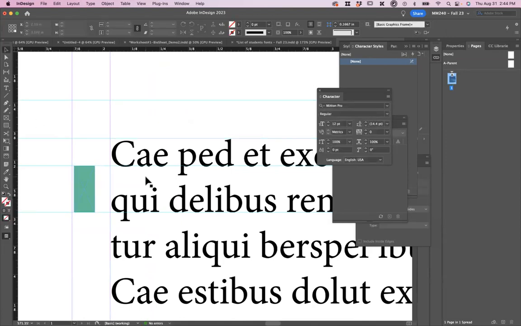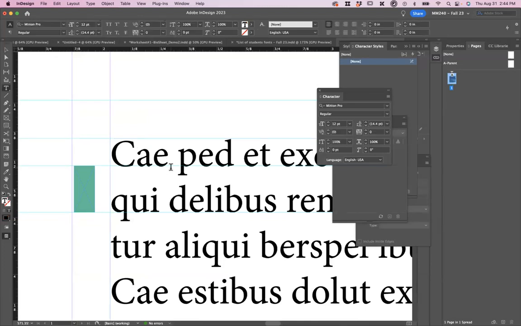Does that make sense? So that's the space between lines of text. The kerning is the space between two individual characters. So this is the kerning right here. If I leave my cursor on it, it says kerning in thousandths of an M. So if I put my cursor in between here, I can hold the Option key. If you're on a PC, you could hold Alt, and then you can adjust that either closer or further apart.